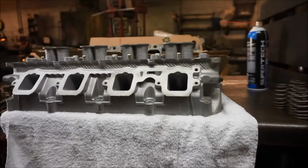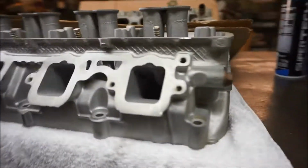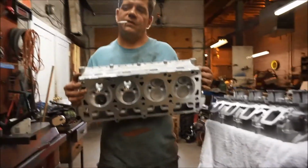Valve seals in there right now. Just look at this head, man. Look at that. Damn near brand new. You wouldn't even be able to tell if I didn't tell you if it was a used head or not. Let's look at it. Valves. Whew. You want me to do that with some seats? Yeah.